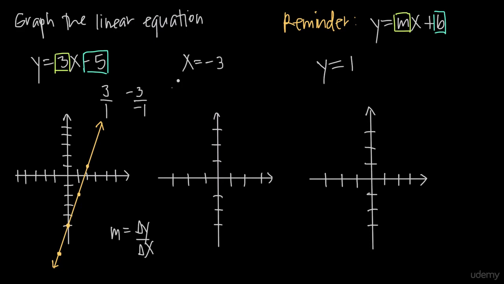Well, these are actually special cases. If we have x equals some constant, then we know we're going to have a perfectly vertical line through the point x equals negative 3. So here, x is negative 3. This is negative 3 along the x-axis here. This means no matter what the value of y is, x is always going to be negative 3. So I can go ahead and say that x is always going to be negative 3 like this, and then I can connect these points and just draw my perfectly vertical line through the points here.